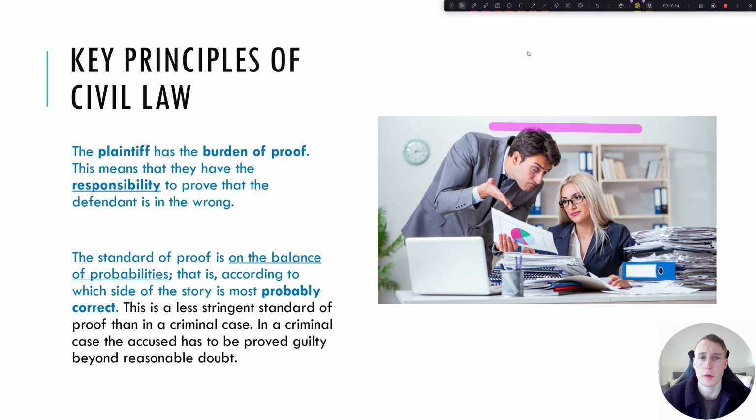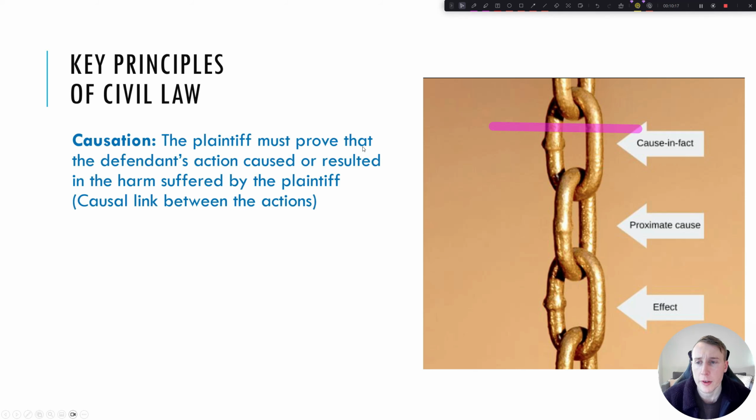All right, and moving on to our next one. With our next principle, we have what's known as causation. The easiest way I'd recommend remembering this particular concept, because it's probably one of the more confusing ones, is to think about it like a chain. When we have any issue of civil law, we want to prove that there is a connection or a link between two things. So by causation, we have to prove that the defendant's actions resulted in this person getting harmed, for example. We want to be really clear that there is a connection or a link between that particular consequence. So it's known as a causal link.